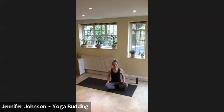So just, if you're laying down, just coming up into easy cross-legged, you can have one foot resting in front of the other. And just take a moment to sit tall here, nice and long through the spine. Extend through the arms, and then bring your elbows together. Just lower your shoulders down, okay, but keep your elbows in line with your shoulders.